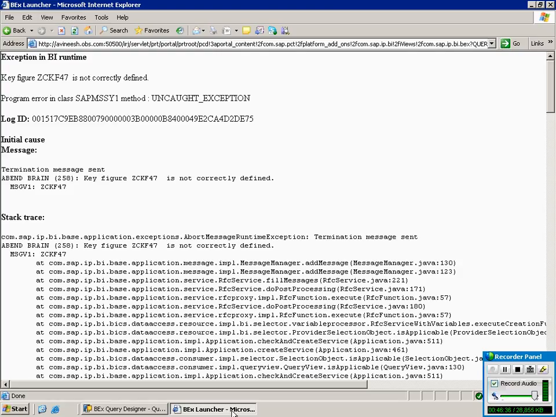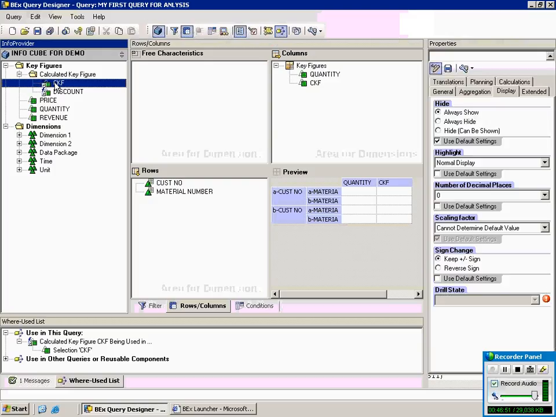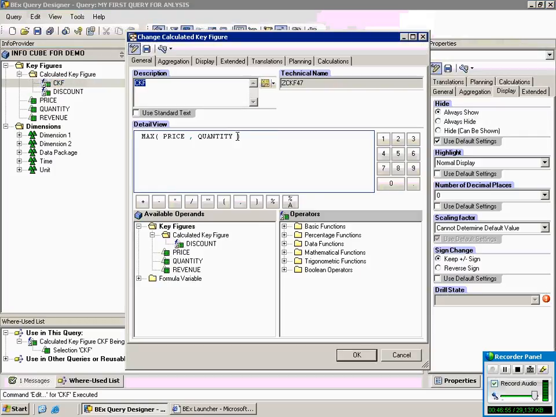Now if you execute it, what's happening now? It's saying your calculated key figure is not correctly defined. Why? Because how can it compare now? But let us say still, I need to ignore my unit and I need to compare it. What can you do?